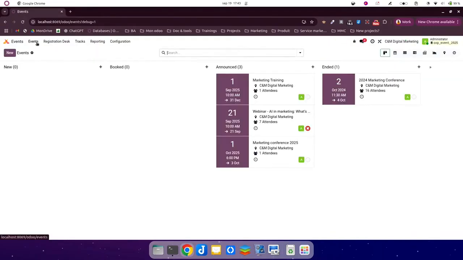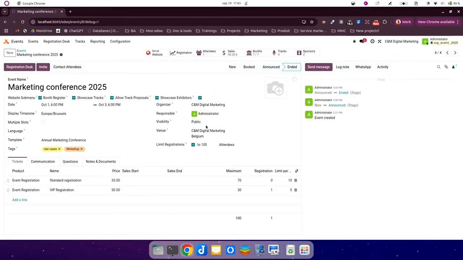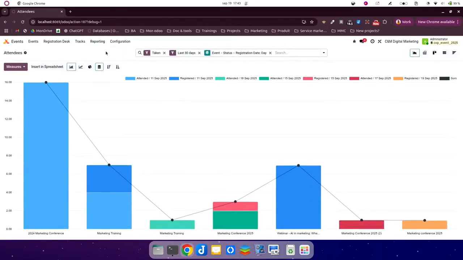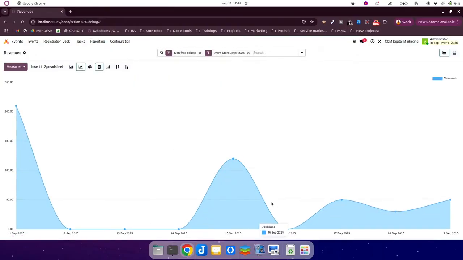Great. Now, we have done the event. Let's say that the event has ended and you have to do the follow-up. So in terms of follow-up, there are a couple of elements that you can use in Odoo. We first have the reporting. So we have the reporting on attendees as well as revenue. So you have automatically some graphs that are generated by Odoo with different types of measure. Here it's the count of attendees. And you also have the same logic with revenue. So if your events are billable, so you have the revenue.